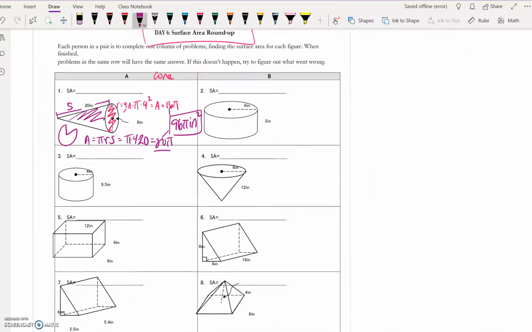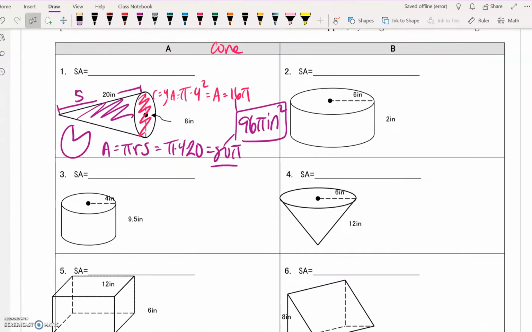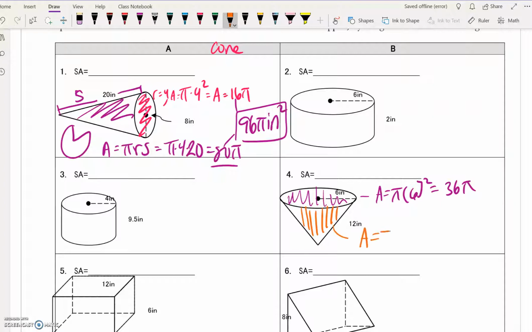Okay. I'm going to do a quick check and see. I don't think there's any other cones except for number 4. So I'm just going to do number 4 to get a couple of cones in for practice. First I might find the area of my circle. Pi times radius of 6 squared, which is 6 times 6, 36 pi. Then I'm going to do my lateral bit. Area of that is pi times radius times my slant, which is 12. It's going to be 72 pi. Add these together, that's 100.